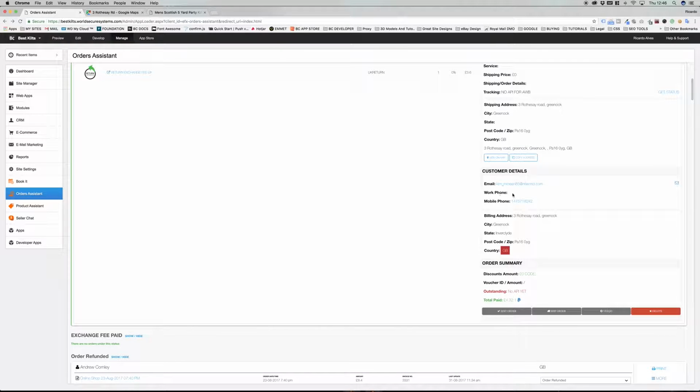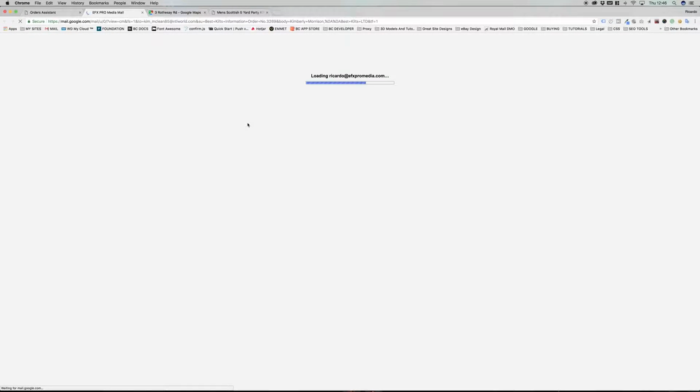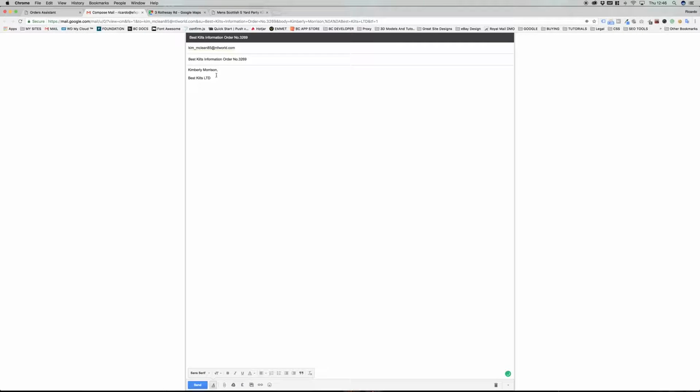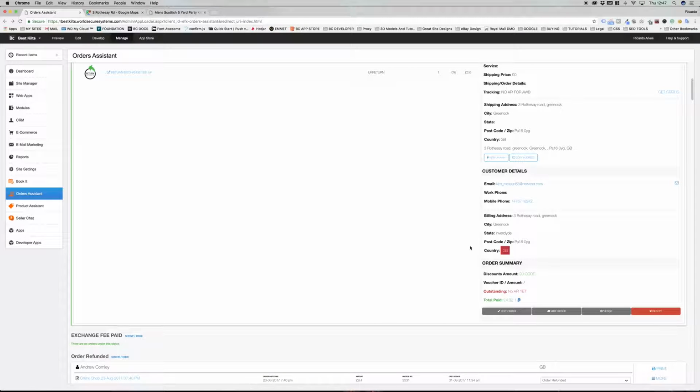And down here, customer details. We've got your work phone, mobile phone. And one of the interesting features we put here is some client email connection. So basically, in the back end of the software, you can select your provided email service that you currently use in your browser or within the machine, and you can click either on that icon or an email here. We'll call the email service already, and it will populate with some content that you can perhaps enter here. So carry on, and by sending this message here, the customer will get this notification, this window will close and return back to the app.